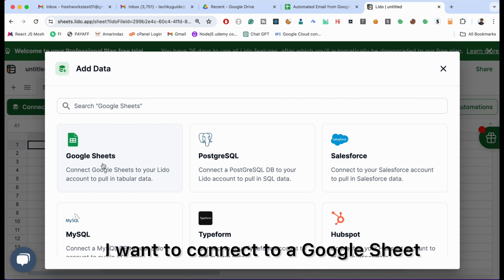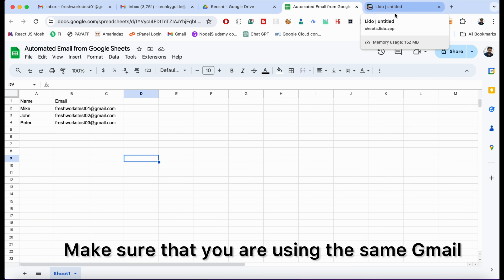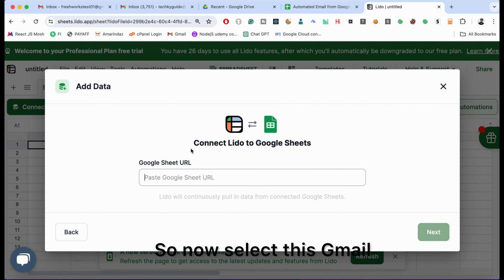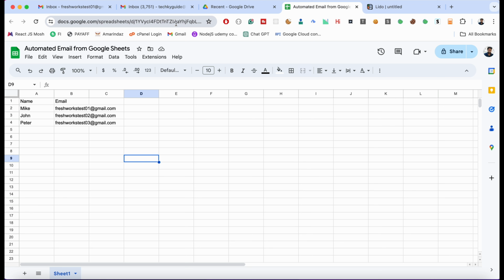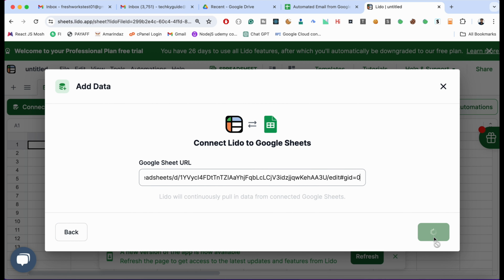I want to connect to a Google Sheet. Before that, whenever you are doing a sign up, make sure that you are using the same Gmail where you kept this Google Sheet. Now select this Gmail, copy the Google Sheets URL over here, and click on Next.